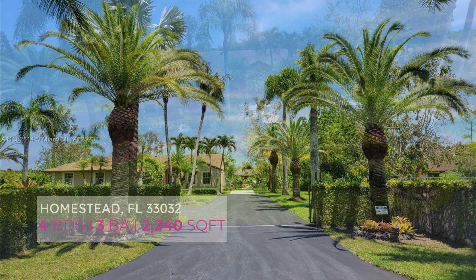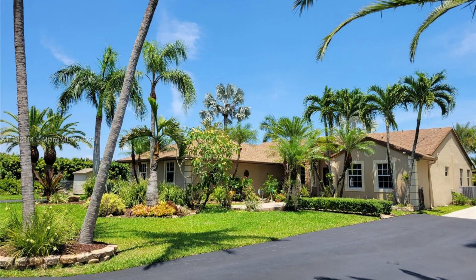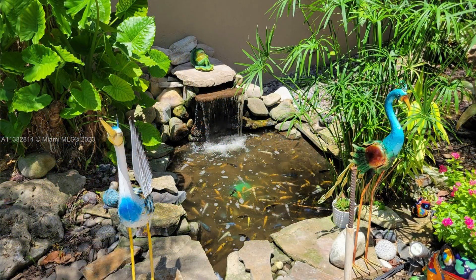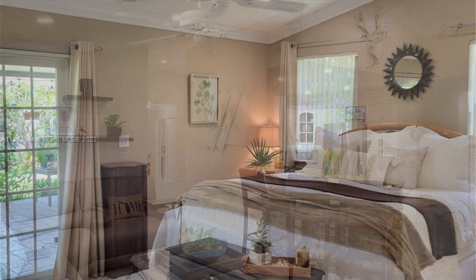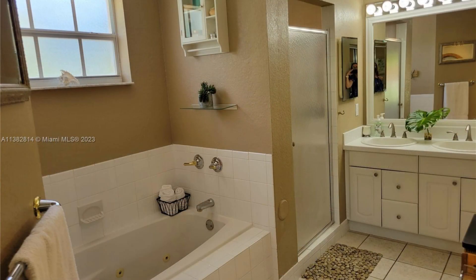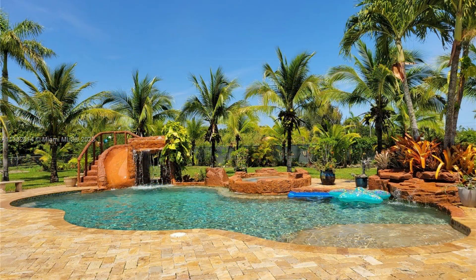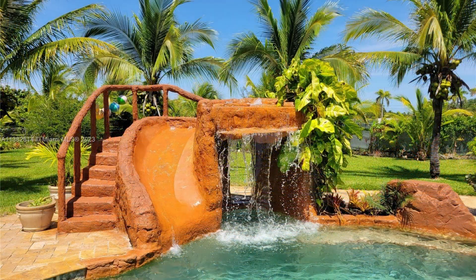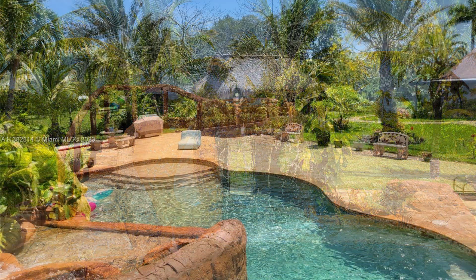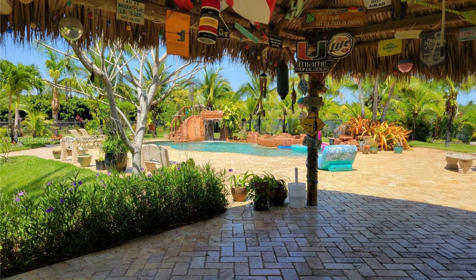Next up we're moving to our house in Homestead. This is a four bedroom, three bathroom. Barbie said she loves the suburbs but she needs more space — she wants her pony walking around her dream house and the HOA wouldn't allow it. So we moved to Homestead. Look at this pool — it has a slide and a waterfall and even a pink flamingo in the pool right now. Not to mention this cute little tiki bar tiki hut area.